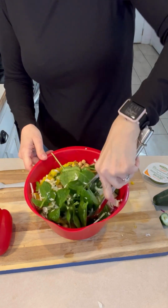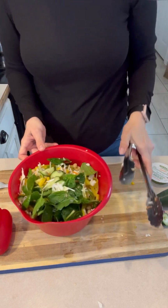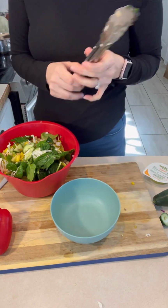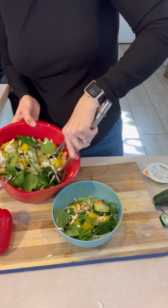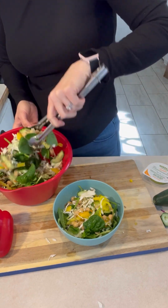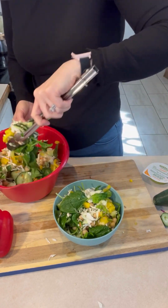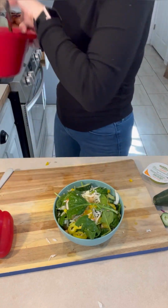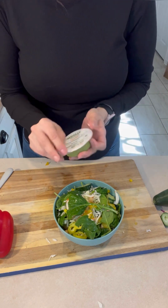I had wanted to make a homemade dressing, and I didn't end up doing that. So instead of using a homemade dressing or a store-bought dressing, I just put this in my bowl and I added some of my Wholly guacamole. I buy the individual cups because when you buy the whole container, in my house it tends to go bad. We just don't eat it fast enough. So I prefer to buy the little individual cups, and I can eat it as I need it.